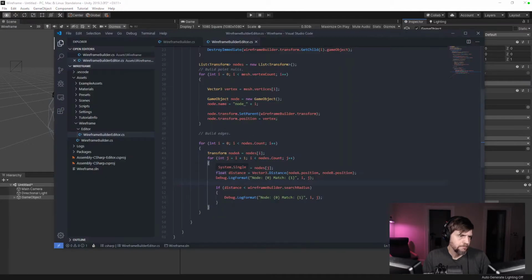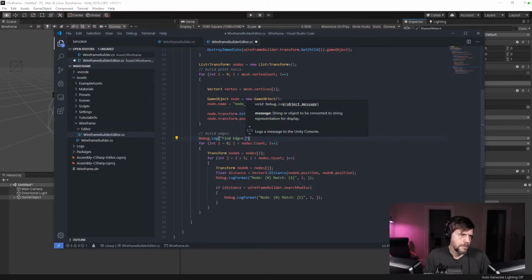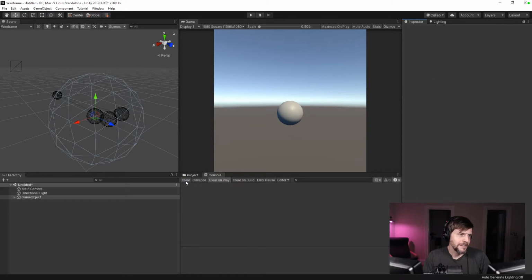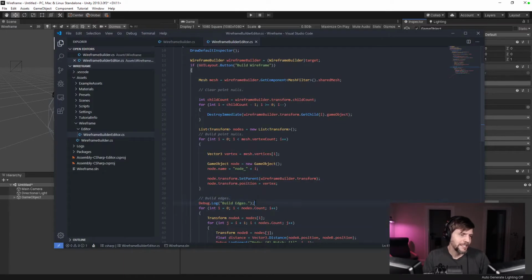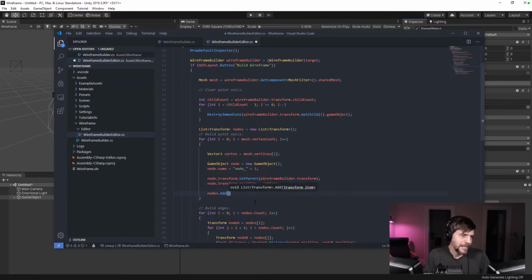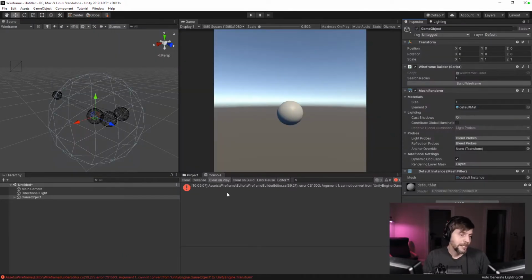Nothing? Am I logging anything? Have I broken everything? Oh, I know what the problem is. It's a very silly problem. I never add these to the collection. nodes.Add(node). Okay, that's probably the issue. There's nothing in the collection, so I was iterating over nothing.